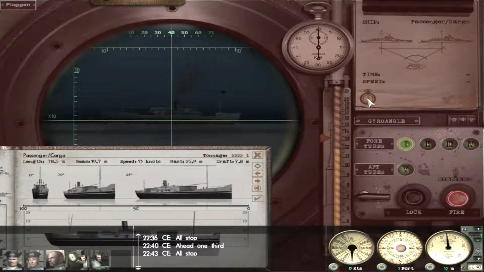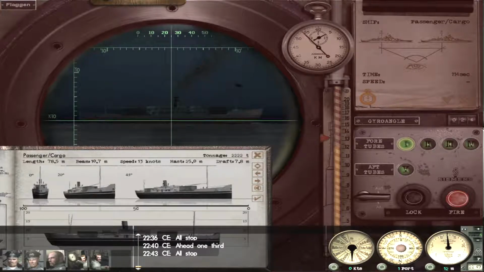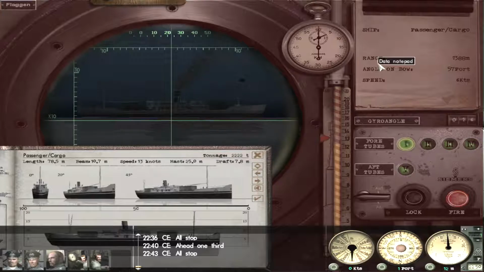Speed. Let's let this go. Though she was moving slow, so I don't expect her to be moving too fast. But you never know. Give her 2 minutes, that should be plenty of time for a fairly accurate speed reading. And nope, that is definitely a British flag. 6 knots, which fits perfectly with the stated slow speed that she was going.